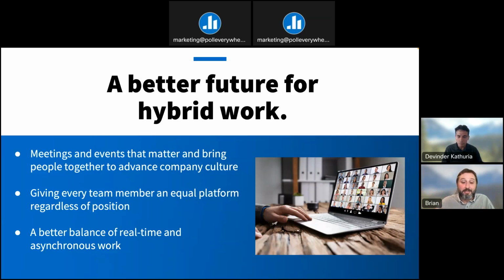And at an organizational level, you're giving everyone the opportunity to feel heard, to feel included, and ingrained in the ecosystem of the team. When you understand your team and they understand you, you can intuitively build a better balance for synchronous and asynchronous work that suits the needs of your unique group.